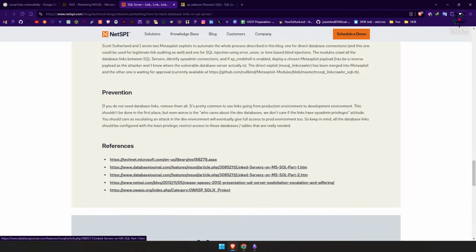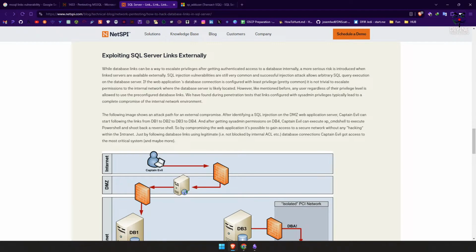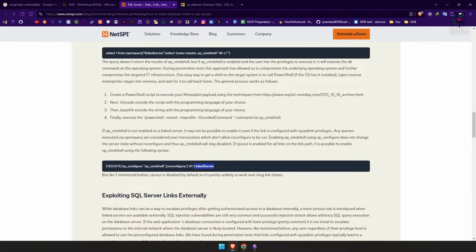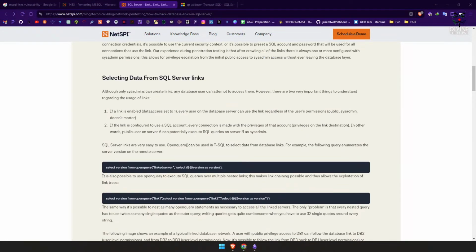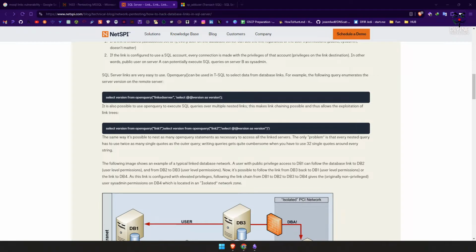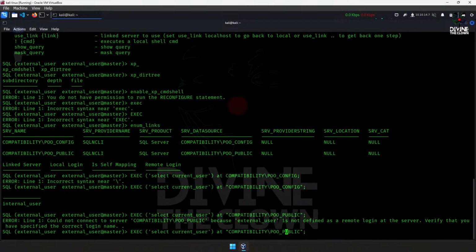And see if this boy has given us the proper syntax. Or we can try something similar to that. This is a POO config, and if you remember, there was this chained system here. I don't know if I'm doing it correct.